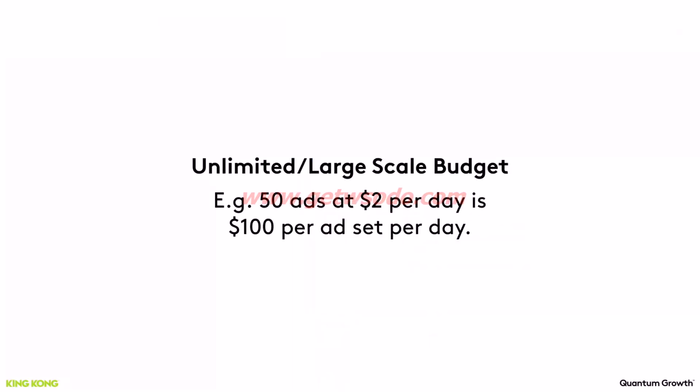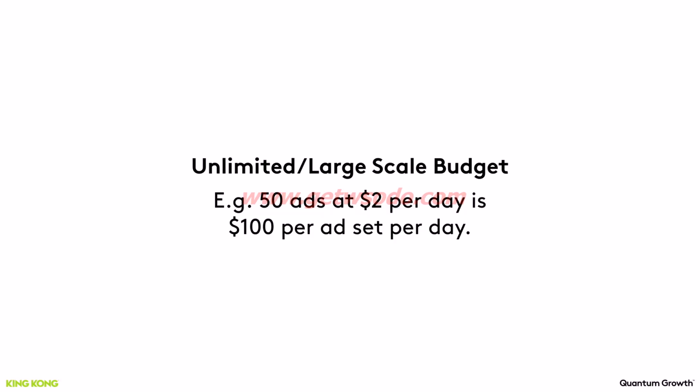So now for the unlimited / large scale budget, where basically what you want to be doing here, so say you might have $100 per ad set for an ad set budget campaign. And ideally you want to be testing 3 to 5 ad sets at an absolute minimum. So this gives you $300 to $500 per day as a campaign spend. And that's going to work out to be around $9,000 to $15,000 per month. And you can work your way up to this. Don't let these numbers scare you.